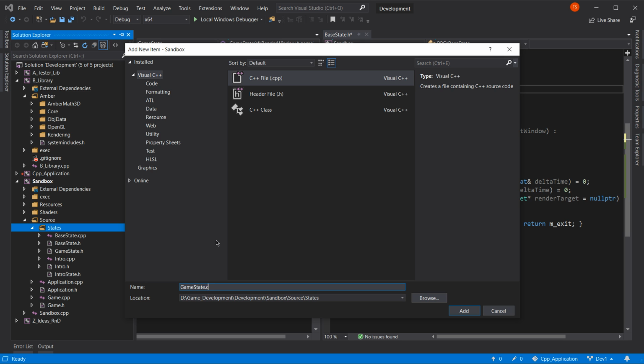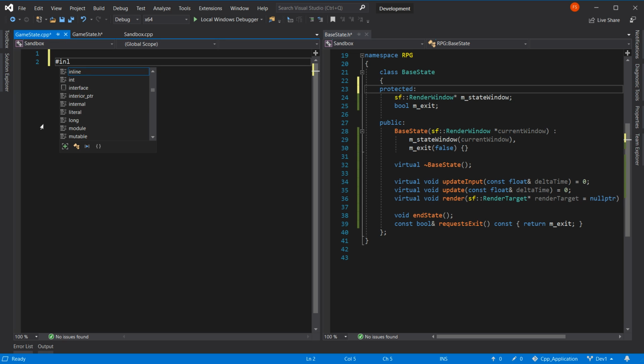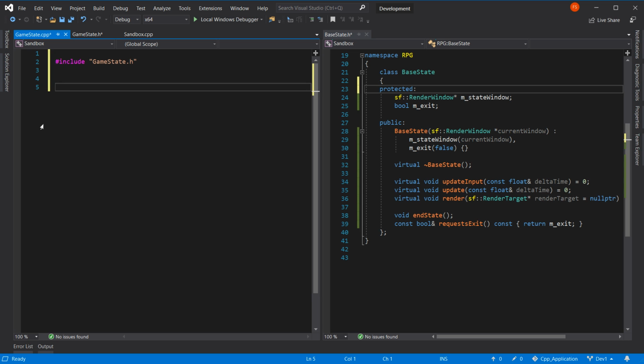I actually want to write these ones out. There we go. And that's hash include dump game state. And then its namespace.